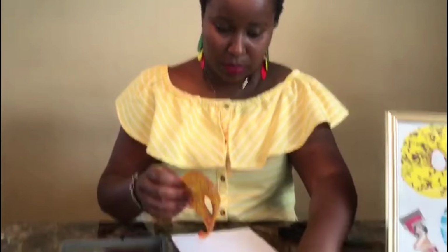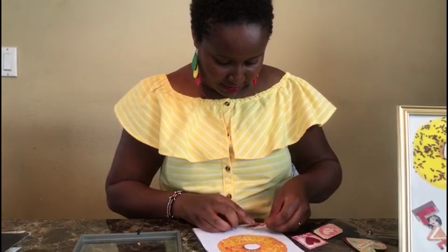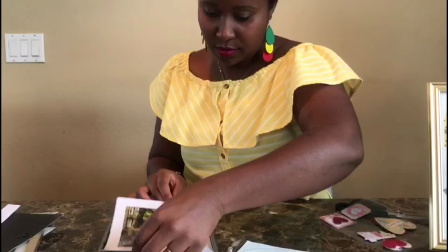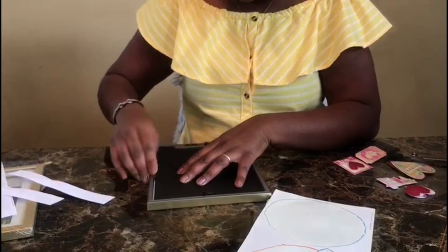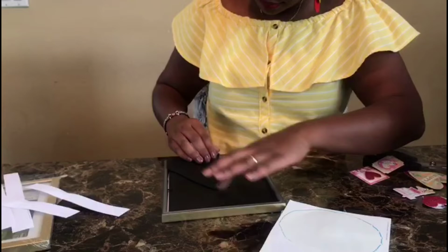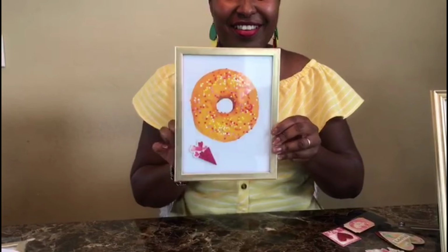Yep, now we're gonna go back to get our nice yellow donut. Then get stickers. I'll put it there. Our last one.